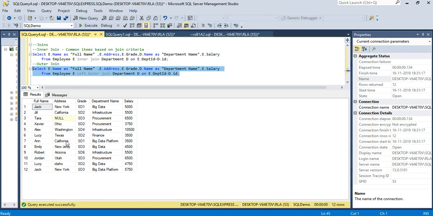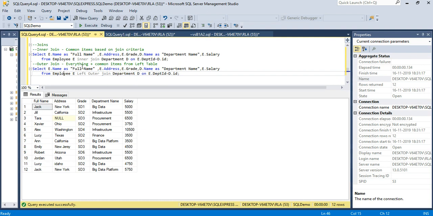Okay, so in this case, what will happen is it will pick everything from the left table plus common items. So in our case, left table is employee table and the right table is department table.